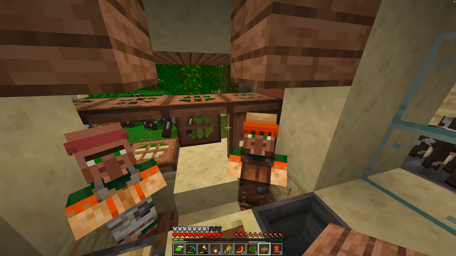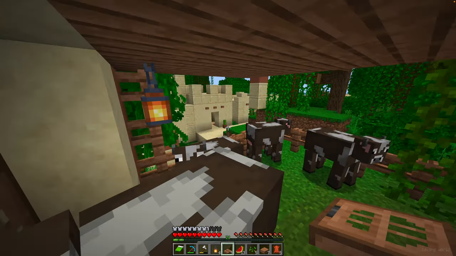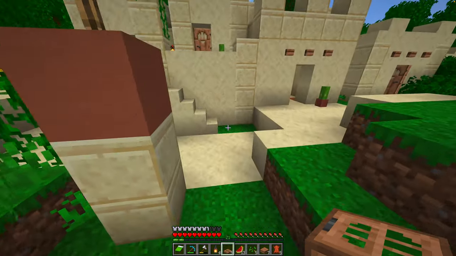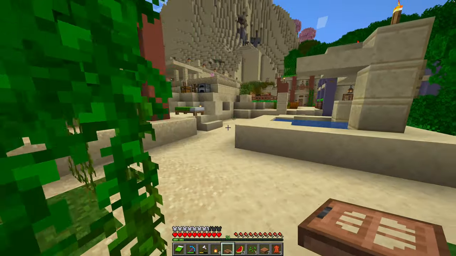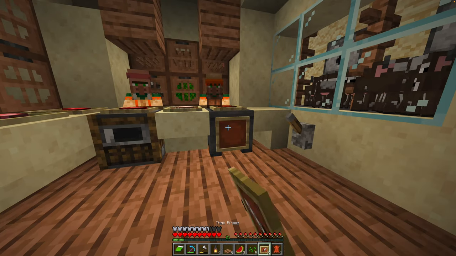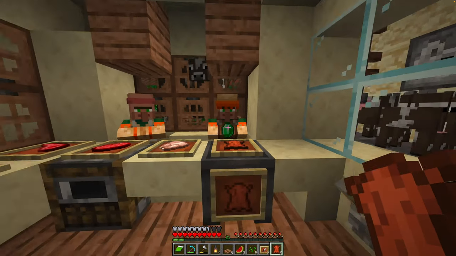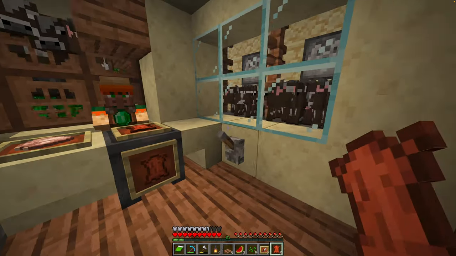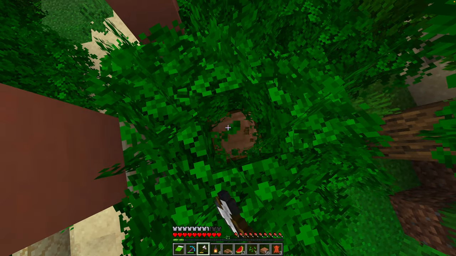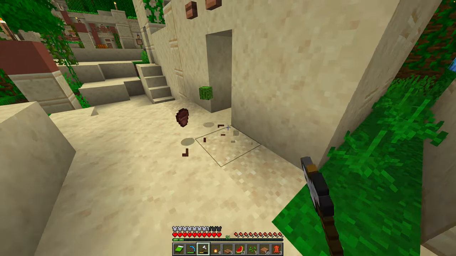Ah, that's not good. It's all good. We have more cows out here because, you know, the inside's not noisy enough. Let's clean up and decorate. We just need something in this corner. Need some more jungle wood. I'll take this. Thank you.